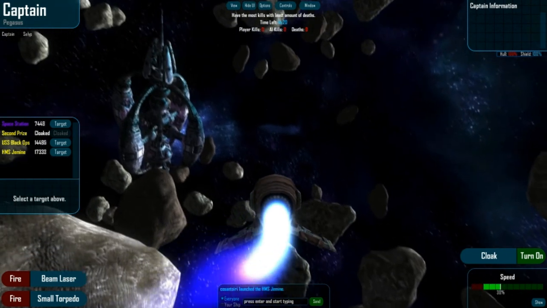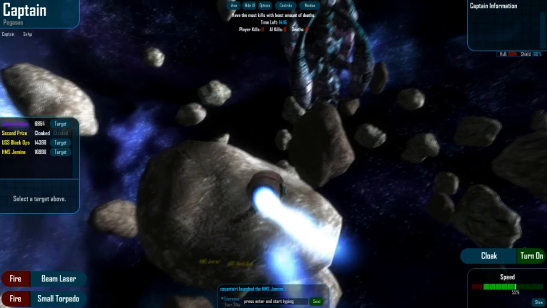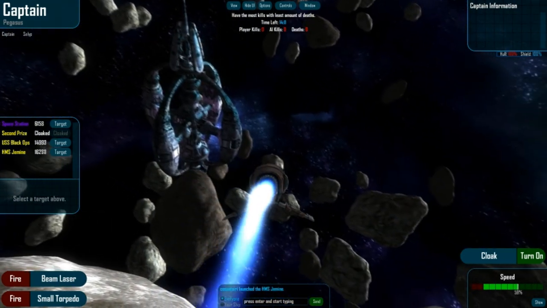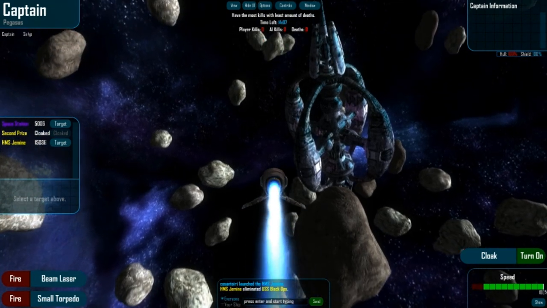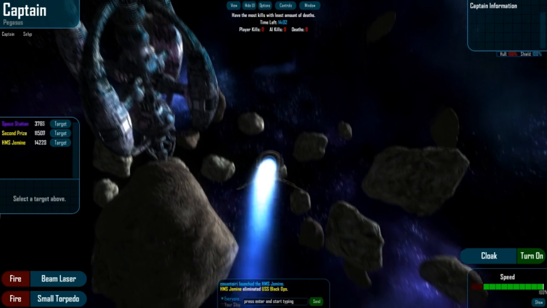And we have the USS Black Ops. So we've got a couple people in here. Yeah, it's about three of us. So the space station is just in the center of the map, right? It's just scenery. It's a great way to break someone's lock on you, and you kind of weave through there. This ship can weave through there awesomely well.